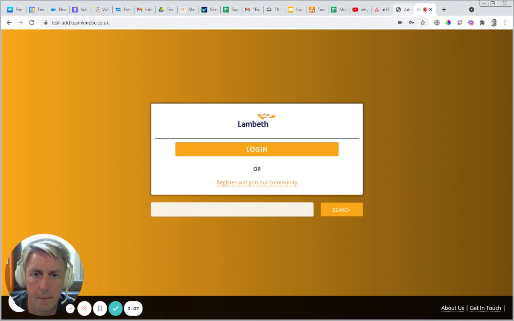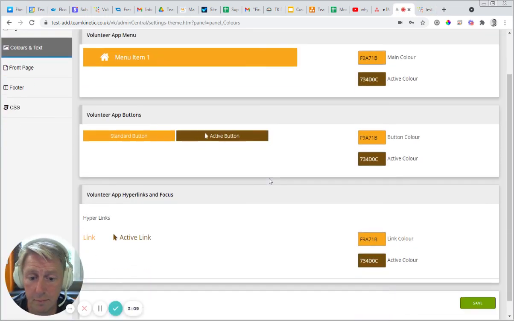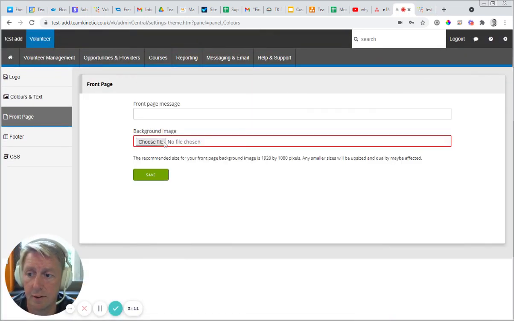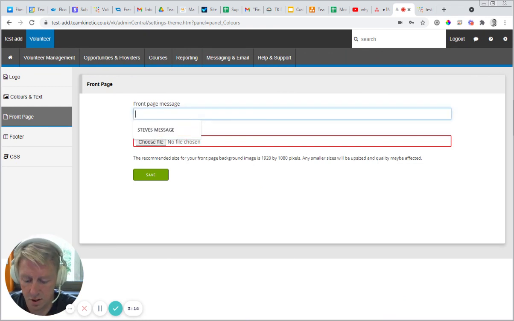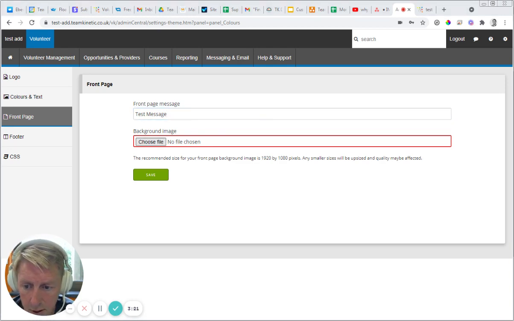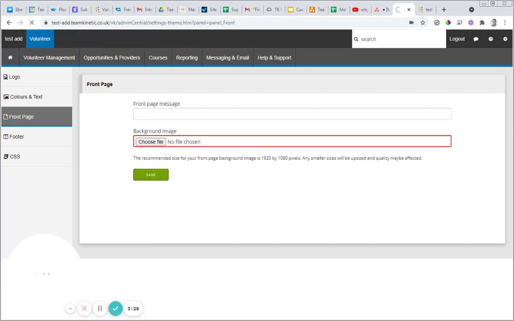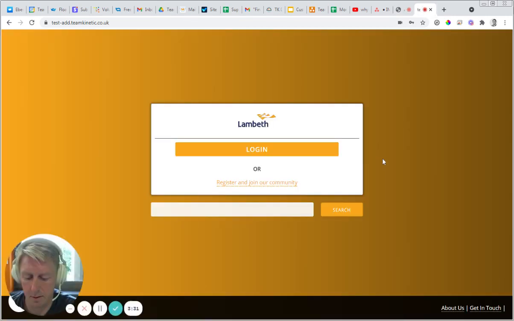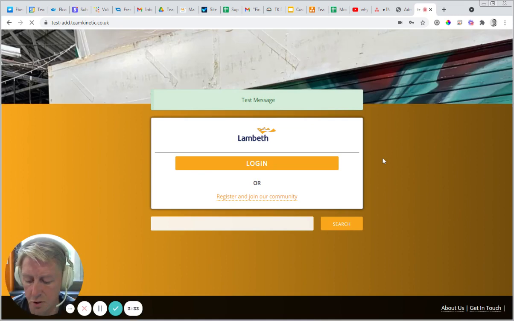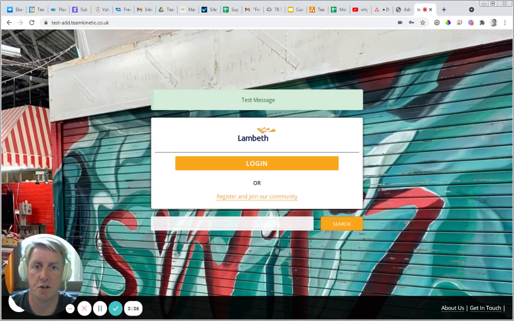So to add an image in there, guess what? We go to the front page, and you can put a message on here. Test message I'll put in there, and the background image I would choose would be something like, I choose this one here. Save that. Let's see how that affects the front page. Go back to our front page, refresh it. Sometimes you have to press Control and F5 as a way of forcing a refresh. Or you've got a refresh button on your browser in the top left usually as well. So let's put the image there, and we've got this test message in there.